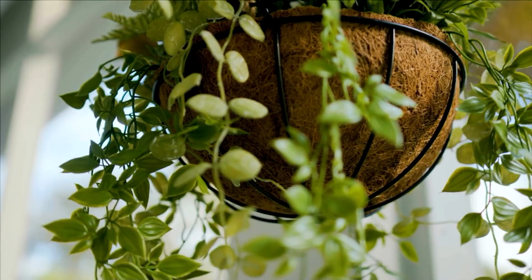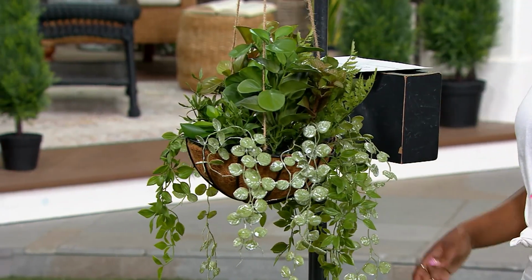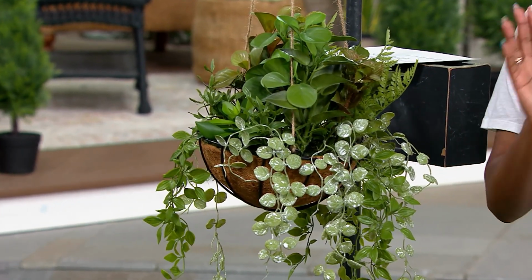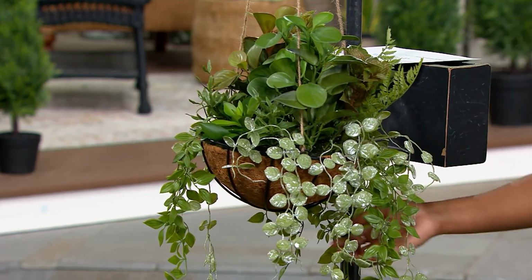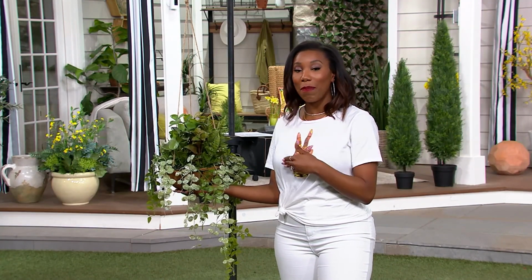You're getting a faux fern and succulent basket that's really lush, that's really full, but more importantly, it has variation in color. So if you've ever shopped for a faux succulent, faux fern, and it's all one shade of green, well, guess what happens? It doesn't look that realistic. So the Scott brothers, who are really decor experts, interior design experts, and they bring us a collection here at QVC, they were like, we don't want to give you something that doesn't look realistic. We want to really pay attention to the details and design a faux hanging basket that gives you the look as if you grew it on your own.